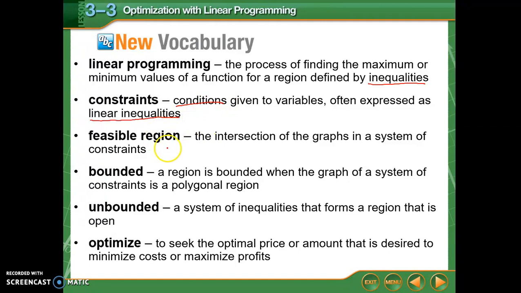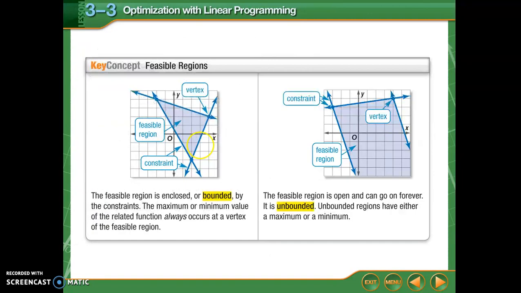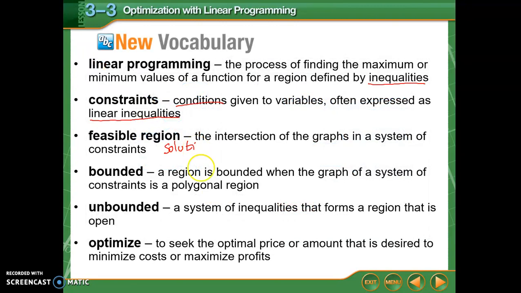The feasible region is like the solution area of a system of inequalities, like we saw yesterday. It's the solution area. And so when we graph, we look for the shaded area, and that's called our feasible region, meaning the points in that shaded region are the feasible or the realistic points that could meet our constraints. We're usually looking for a bounded region in this kind of problem, which is when I graph my inequalities, I get a triangle or a rectangle or some kind of polygon. It's closed. An unbounded region would be bounded on one side, maybe like this, but then my shaded area would go on forever. We call that open or unbounded.